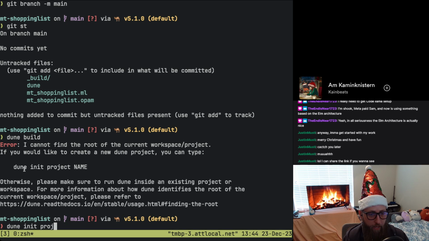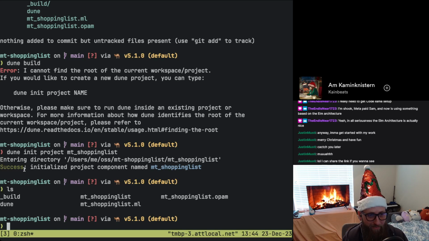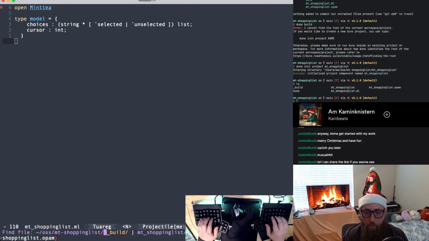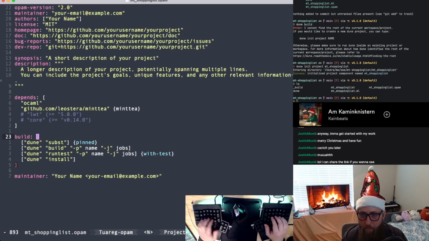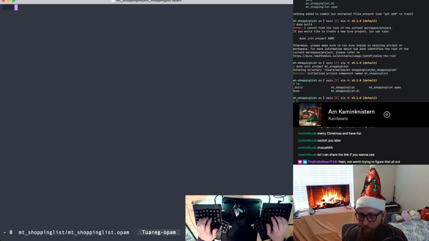Dune init. Let's see what happens if I just do this. It'll probably be really screwed up, but if we're gonna restart anyway. Okay, it created a new thing. See, that's what I was expecting. So annoying. Okay, it's fine because we'll just do it this way. We will take this OPAM, we'll copy this little guy, and go in here.